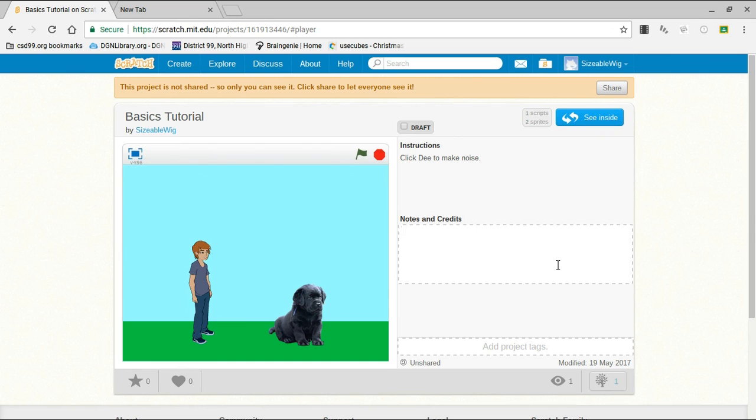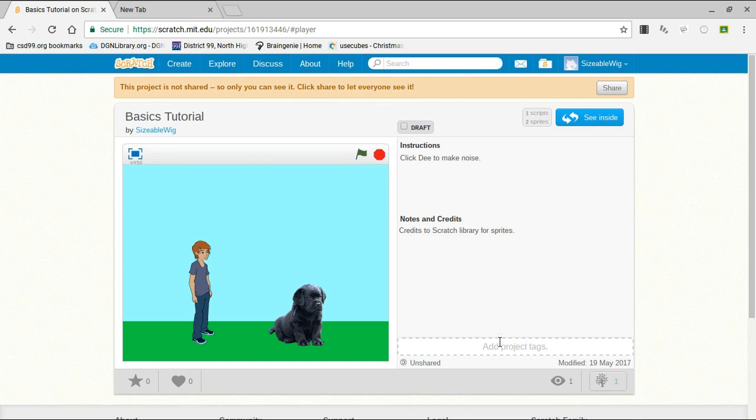So I'm gonna type credits to Scratch library for sprites. So I made it say credits to Scratch library for sprites. You don't have to give credit to Scratch library for the sprites, but if you want to, you can.